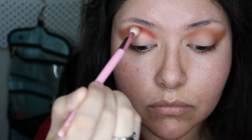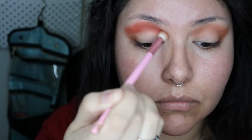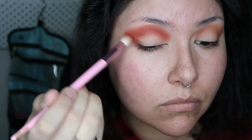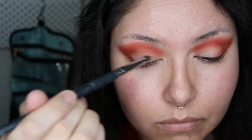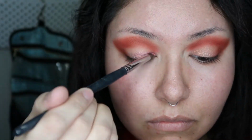I then grabbed the color Heat and going back in the same spots that I used the color Turned On, just deepening up the color on both sides and making sure that I have that V for the shape that I want to make as a final product. I did go ahead and start off with the color Swipe Right, but it wasn't really the color that I wanted, so I went back in with Three Little Words and applied it to both sides.